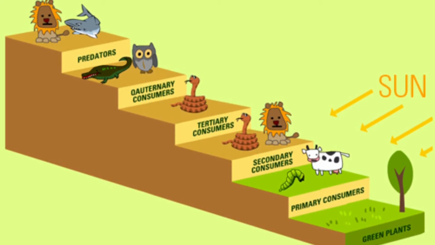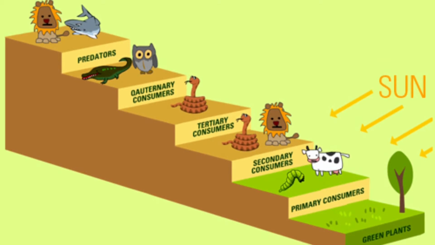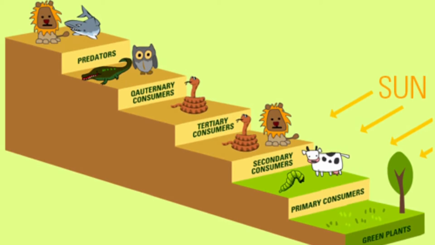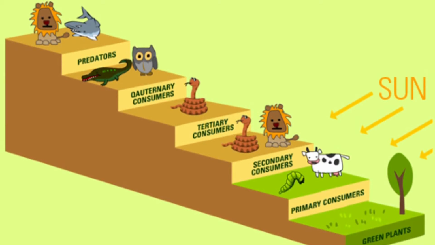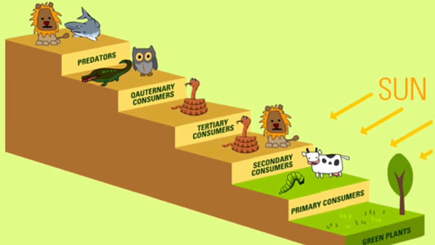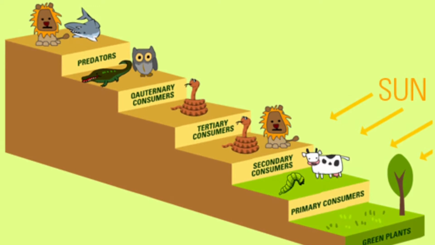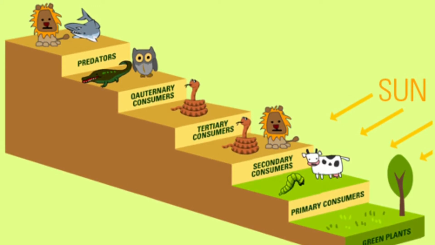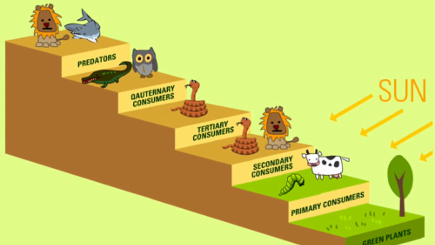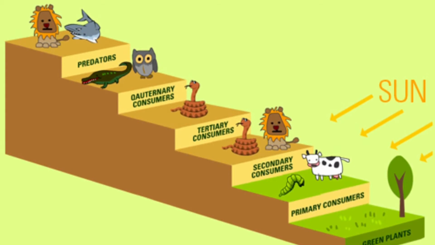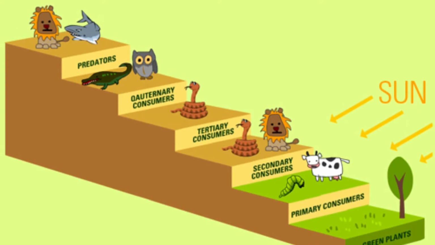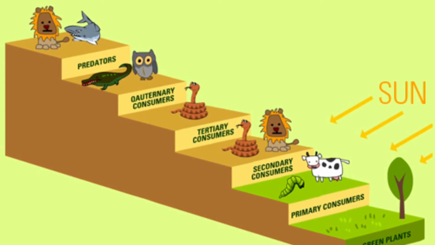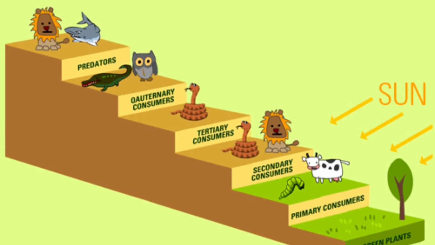The distribution of energy on the planet can be subdivided into a hierarchy of energy levels called trophic levels. The primary producers make up the first trophic level. The next trophic level consists of organisms that consume the primary producers, the herbivores. These organisms are also known as primary consumers. The primary consumers are consumed by secondary consumers, or primary carnivores, that are the next trophic level. And these primary carnivores are consumed by the secondary carnivores to create the next trophic level.